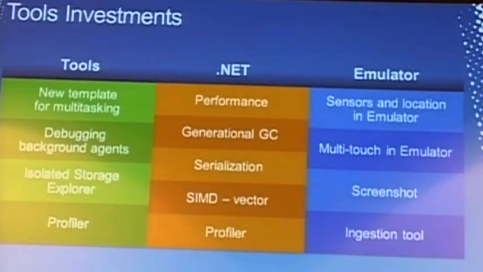We've got the ability to take content off the emulator and actually analyze what's going on with isolated storage, which is our persistent storage layer. Okay, in the .NET space, we've got generational GC, which means that behind the scenes, the garbage collection within .NET, instead of doing a one pass, actually does a multi-level collection of the garbage, which means that we don't have to actually worry about that.